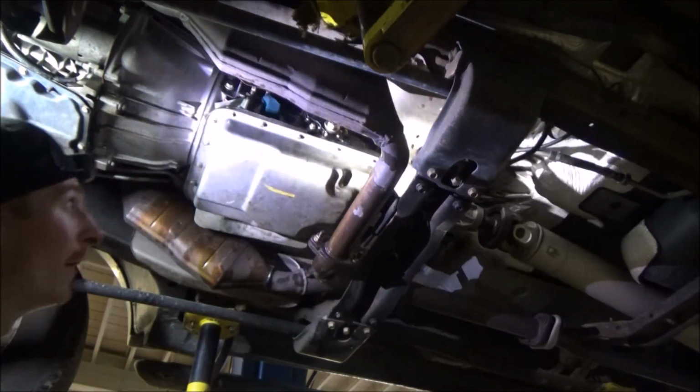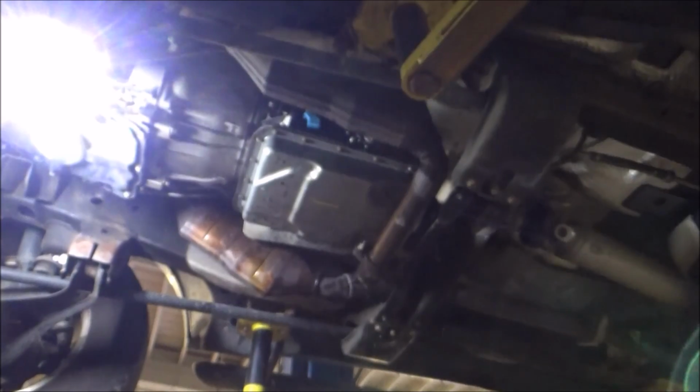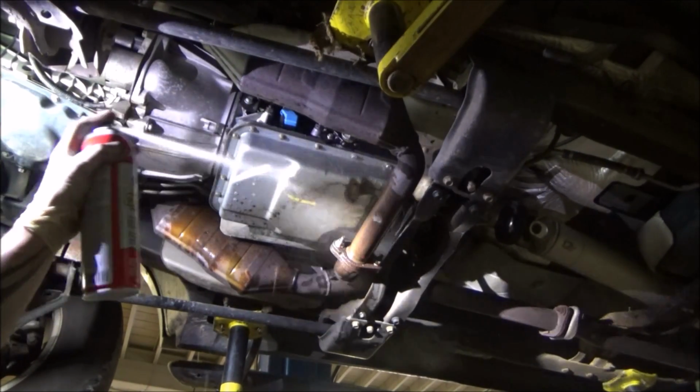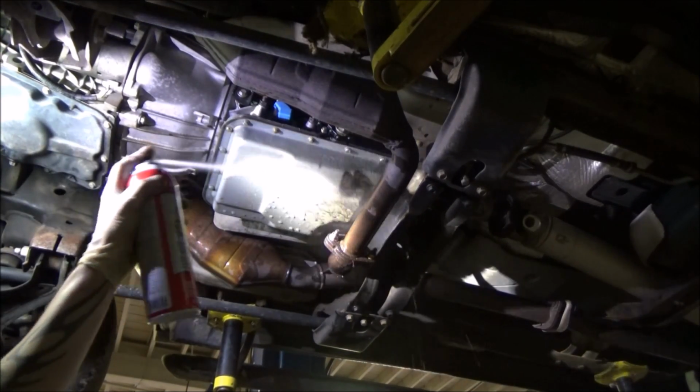By no means am I trying to say torque everything. Ooh, I'm getting you guys a little bit. I'm not saying torque everything, but things like gaskets and load-bearing components, I'm a big advocate of torquing that stuff down.